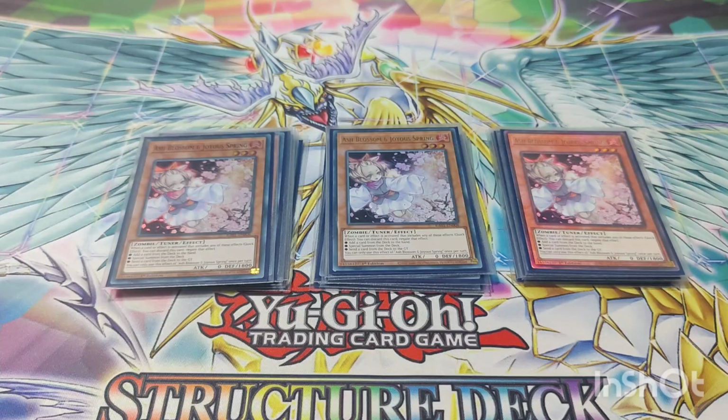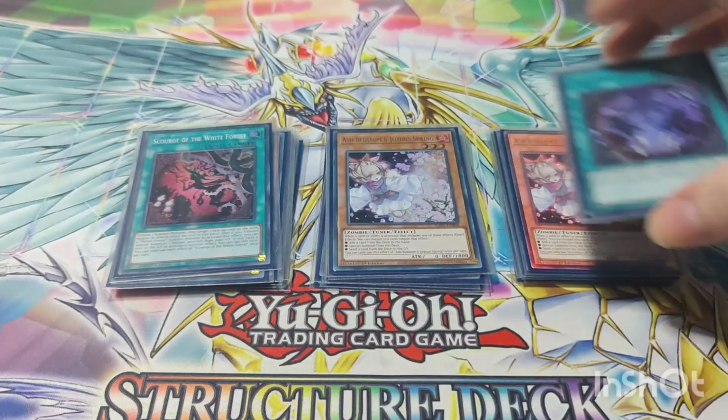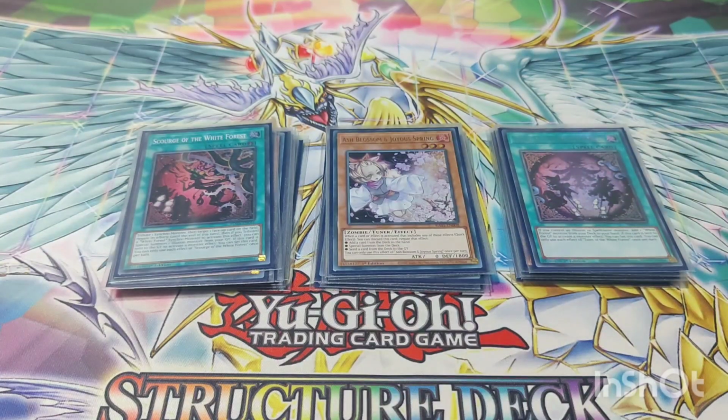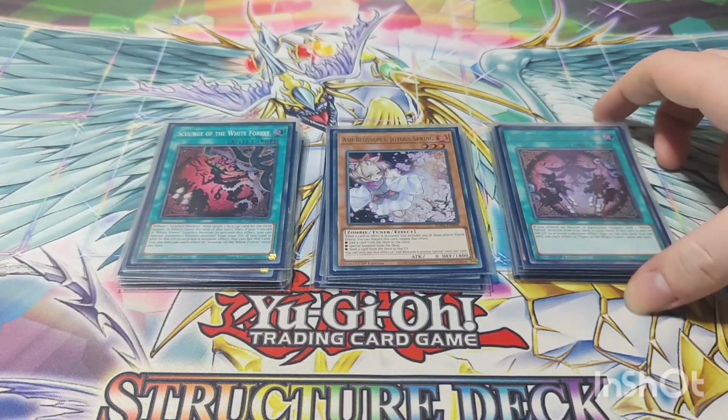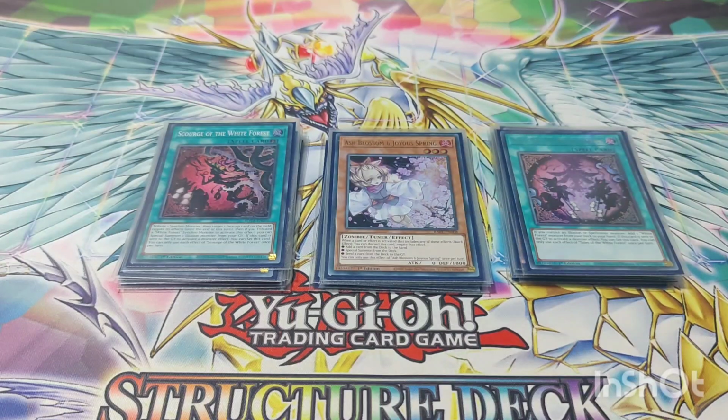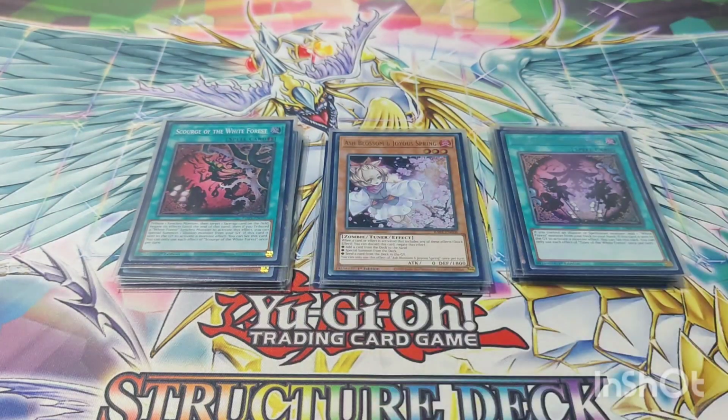Now for the spells, we're playing 1 Scourge and 1 Tails. You might be wondering, oh, why are you not playing Beware? That's in the side deck, because that is more of a going second card. So, I'd prefer that in the side deck and seeing it going second instead of going first. Scourge is the best White Forest spell in my opinion. It's just amazing to end on. Even if you just end on that and Diabell, that's insane. So you got 2 places of interruption against your opponent, which is pretty good.